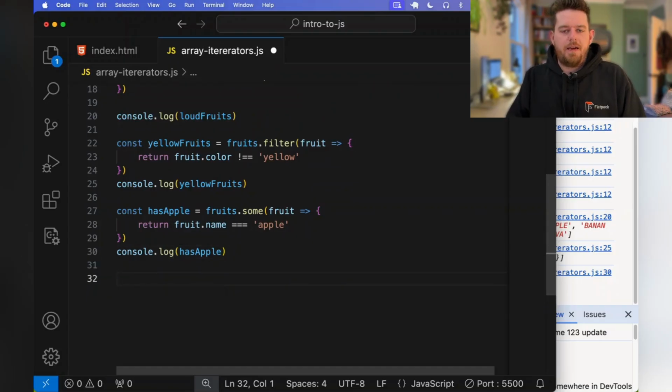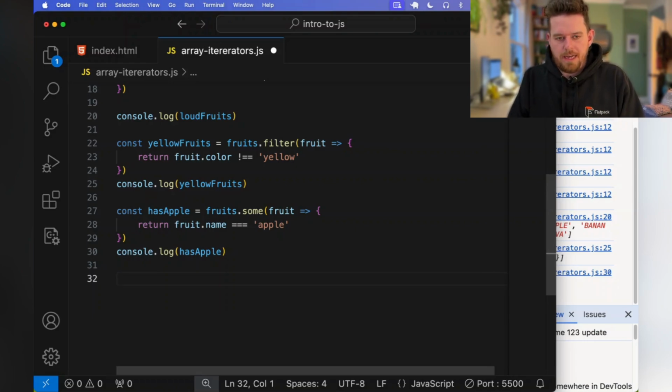Great. Let's now see if every one of our elements in our array conforms to some rule that we can write. So what we can do here is use something called every. If a condition is true and every single one of the elements conforms to that condition, then it will return true. Otherwise, it will return false.